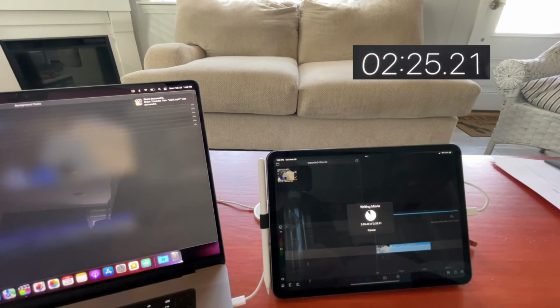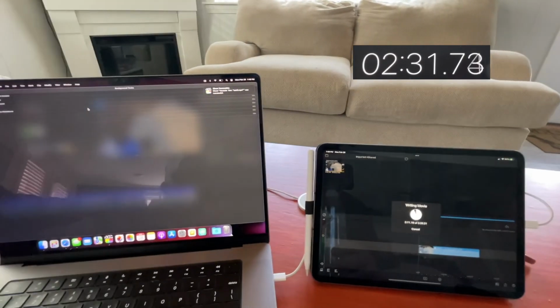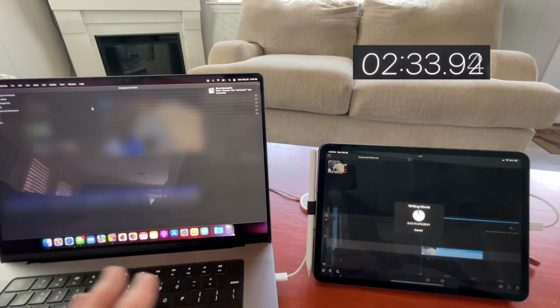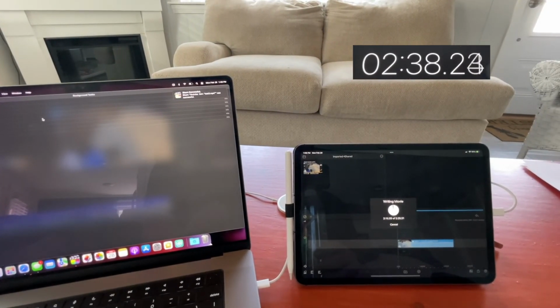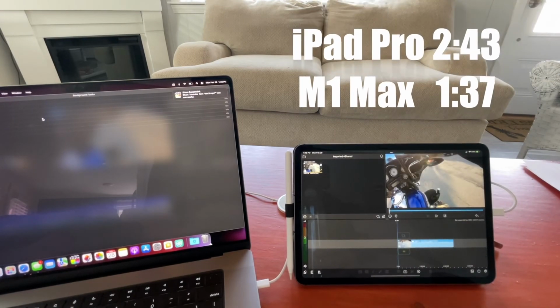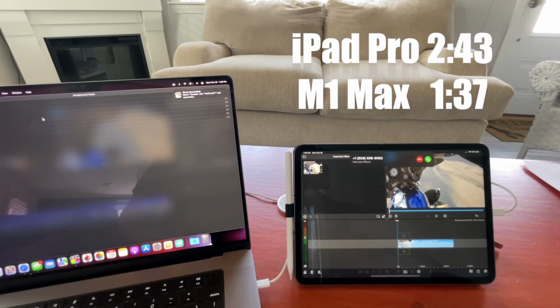So just a little video I wanted to make for you guys. And I didn't see this exact comparison online. I see everybody comparing this to all different computers and MacBooks, but I haven't exactly seen this 4K comparison, which most people are doing 4K nowadays if you're uploading to YouTube or whatnot, so you can kind of get an idea of what to, okay, that one just finished there, get an idea of what to expect.